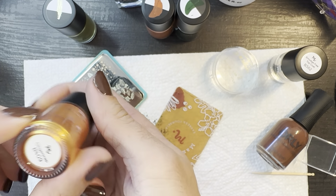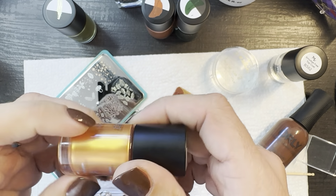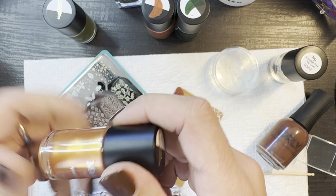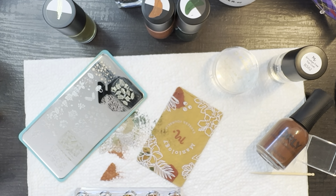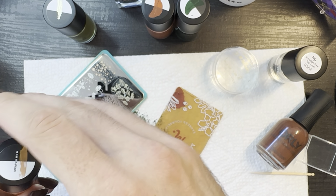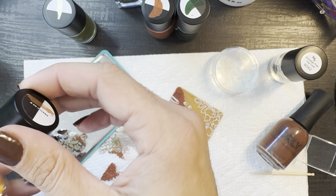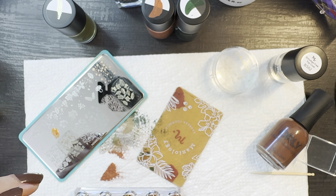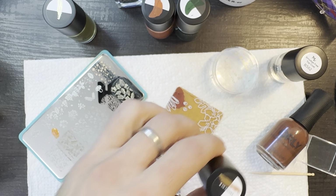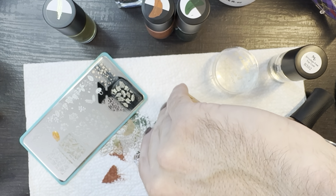I think, oh, and then I had grabbed this one too, Ginger Snap B409. That's a relatively new one. I think it was from last Christmas, maybe. But I think that a bright, excuse me, a bright orangey gold will look nice. Okay.